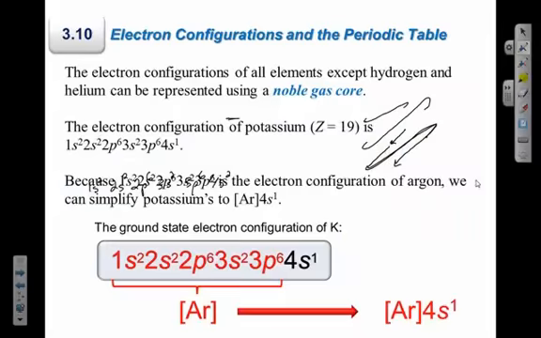So let's look at a couple more examples to illustrate that. So here we have also a way of abbreviating electron configurations. So I don't always have to start from the very beginning. And let's say we wanted to do the electron configuration of mercury. This has 80 electrons. If I start from the beginning, I go 1s2, 2s2, 2p6, 3s2, etc. I have to write out all 80 electrons. It would take me forever.